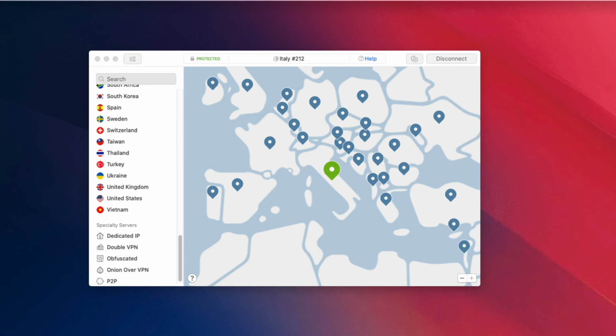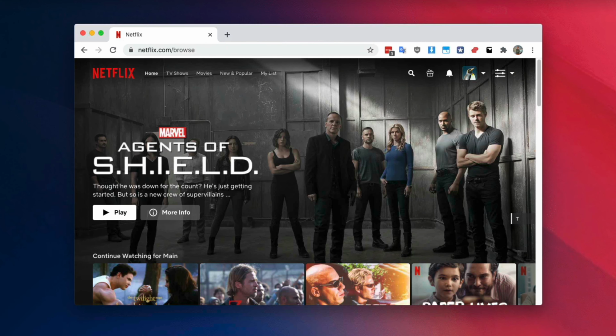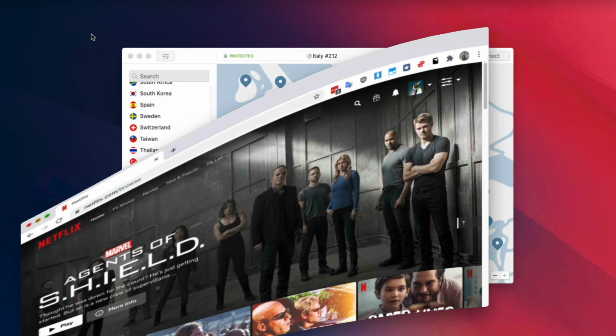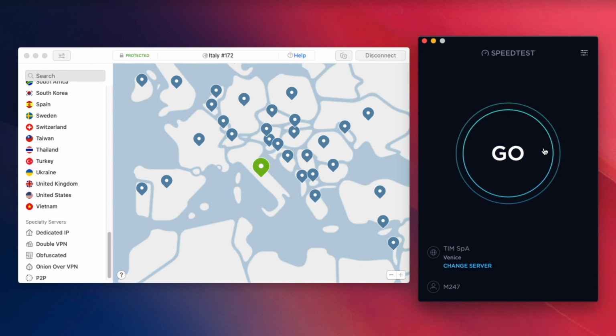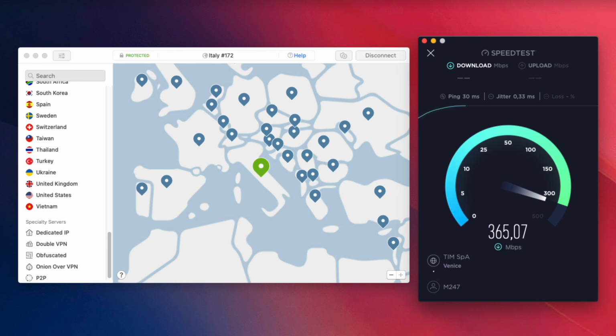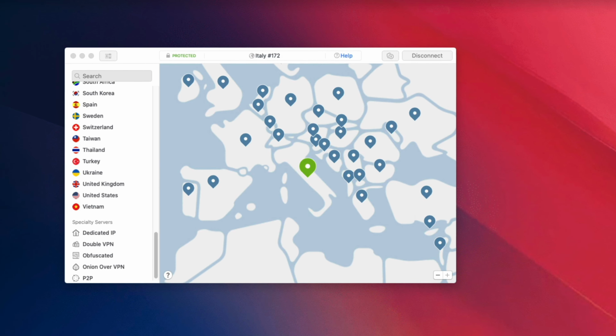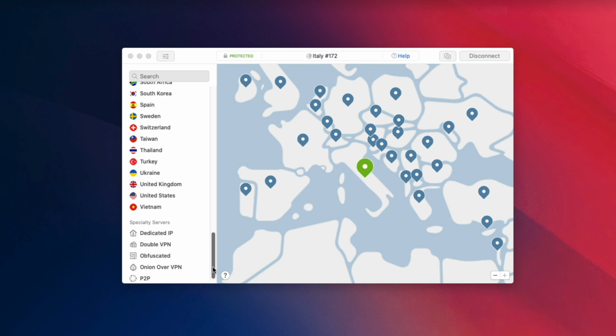If you're someone who just wants to download a VPN, change your location and start watching Netflix, then that is just one click away. But also, if you're a tech-savvy person who wants to get the best speeds, extra security, double VPN, kill switches and other bells and whistles, then this thing has all these extra features built in there as well. Let's start off with the interface.